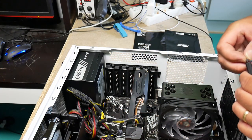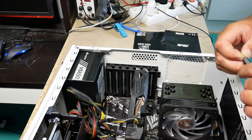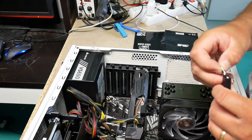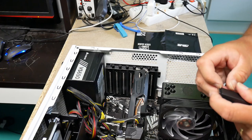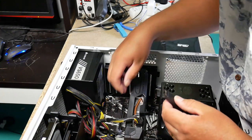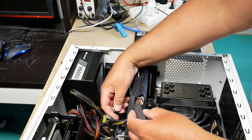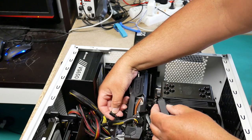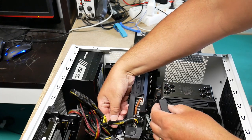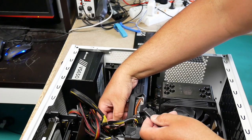And by the way, this is very loosely connected, so I think I'm going to have to put some tape on it, because otherwise it's just going to drop out. So that's a bad design. A little bit spiky. Yeah, they're not good. Not long enough. Oh wait, we need to know what direction. It seems to be maybe more.